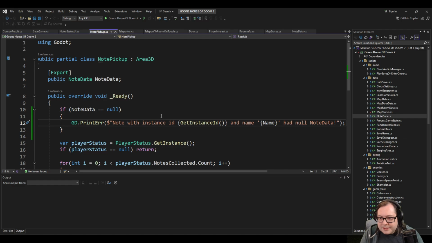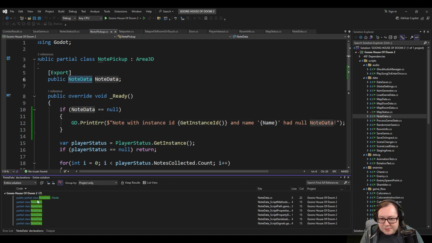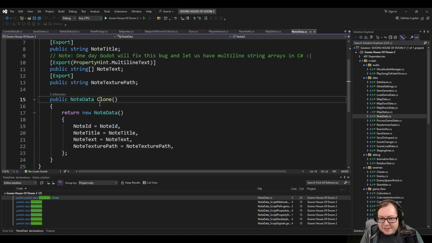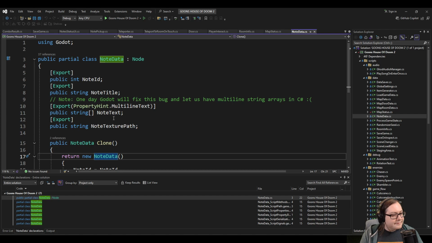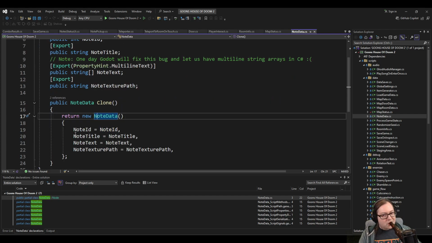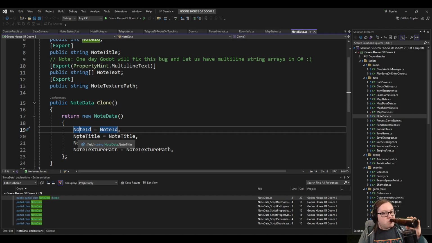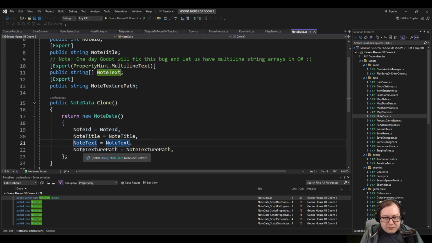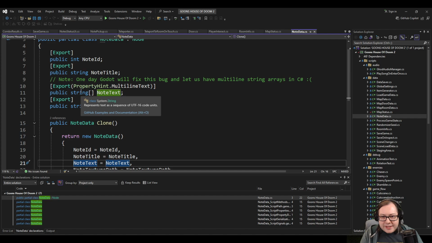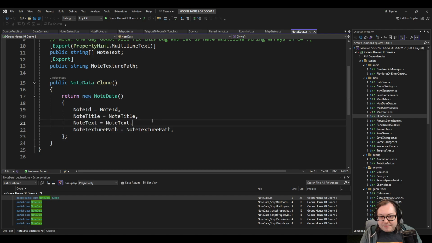Oh, you know what? Hold on. I think I might understand this actually, because we have a clone method in here, right? Maybe that's not... No, it is cloning it. Ooh, wait. It might be disposing of the array. Okay, hold on.